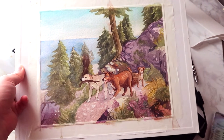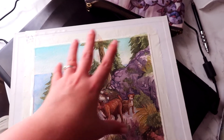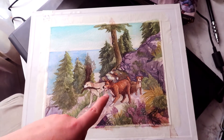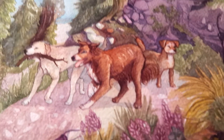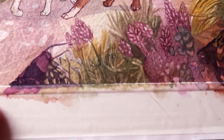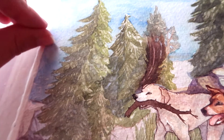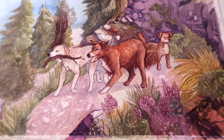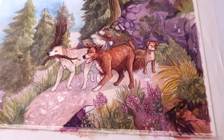Update on the dog commission. I'm sort of like, eh about it, mostly because it's in that stage where it's kind of eh. I ended up having to use Arches watercolor because I had run out of the other one, and I've noticed it just bulges so much more. I'm trying really hard with the tape, but I'm having difficulty gripping it — there's a place where the tape was lifted, so I'm constantly reapplying tape. I don't really get that problem with the other paper because it doesn't bulge that much, and they're the same weight, so it shouldn't be different. But yeah, it's coming along.